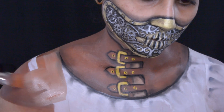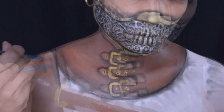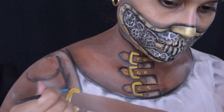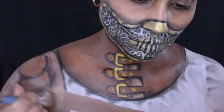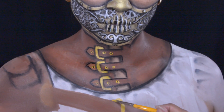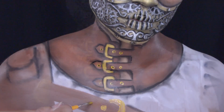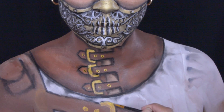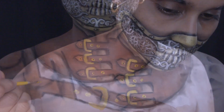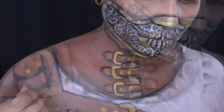I decided to change things around because my son said I looked like a steampunk Hannibal — kind of like the mask he wears and almost like that straitjacket. So I decided to give myself a shoulder satchel. For the shoulder satchel I gave it a pocket, used Star Blend to shade around the pocket, the straps, and the buckle, then came around with Chameleon Black to outline everything so it looks nicer and cleaner.